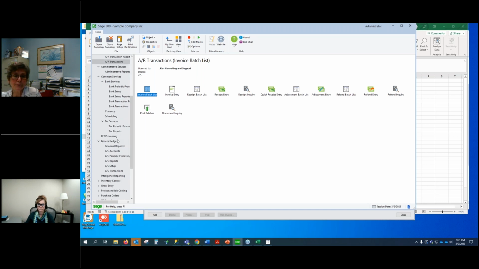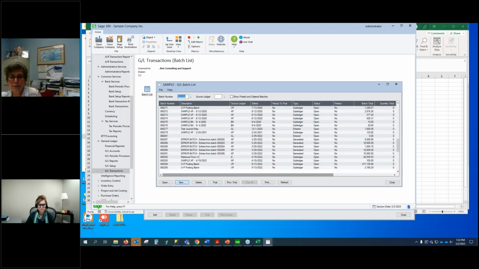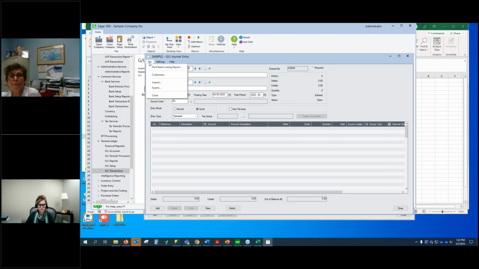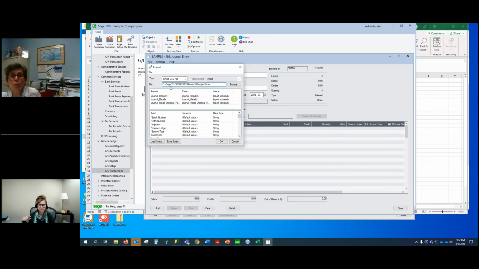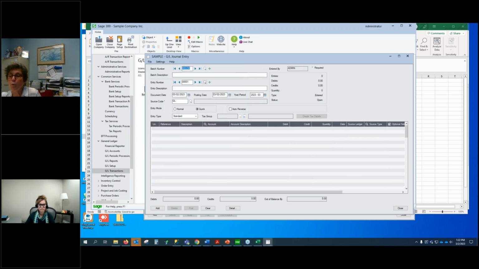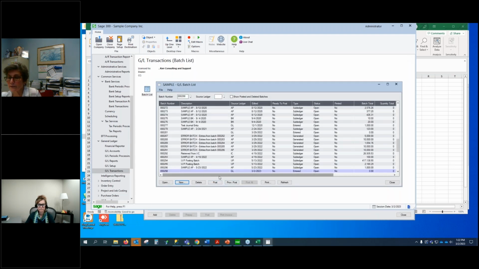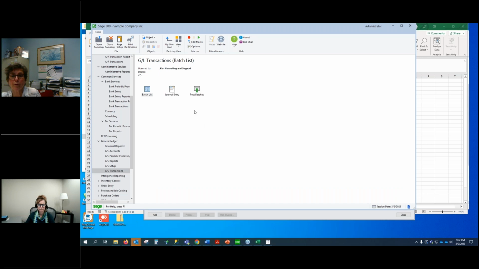Same with GL. You could have an outside payroll system, and you could go into your general ledger, make a new batch, click on File and Import, and then go get whatever the batch is that somebody sent you from ADP or some other group. You can import the journal entries. Or if you had an unlike system, maybe you've got more than one company, and some companies are in Peachtree, and some are in Sage, and some are in other things, you can bring them into General Ledger through an import without having to manually type it. So all of those are available to you through that import and export feature.